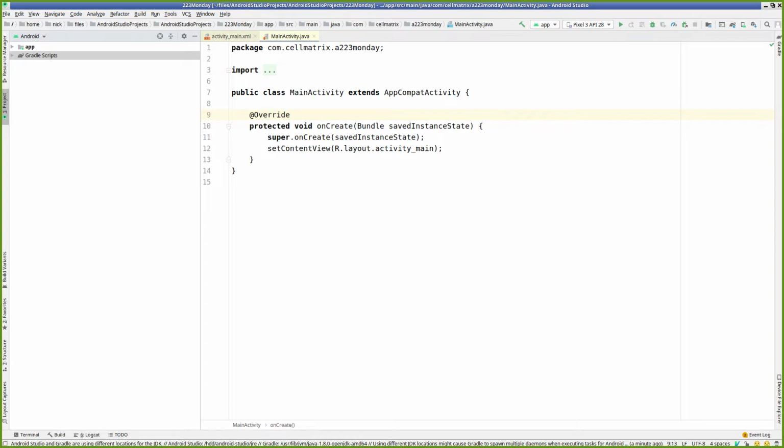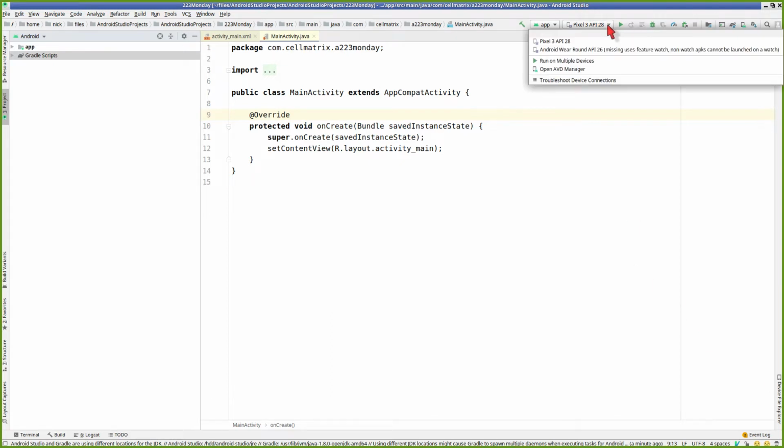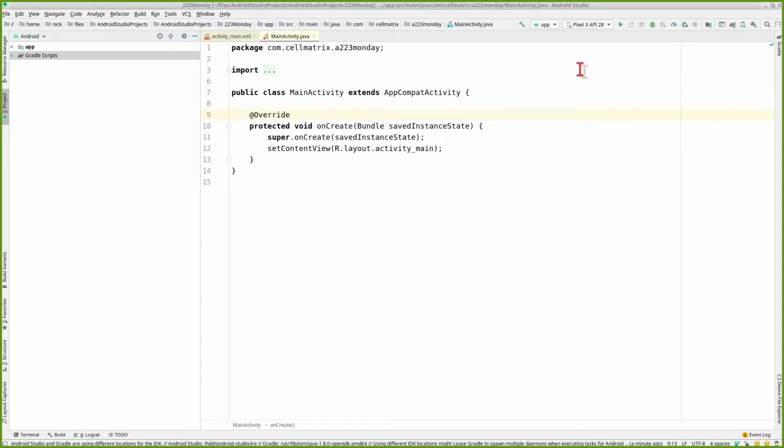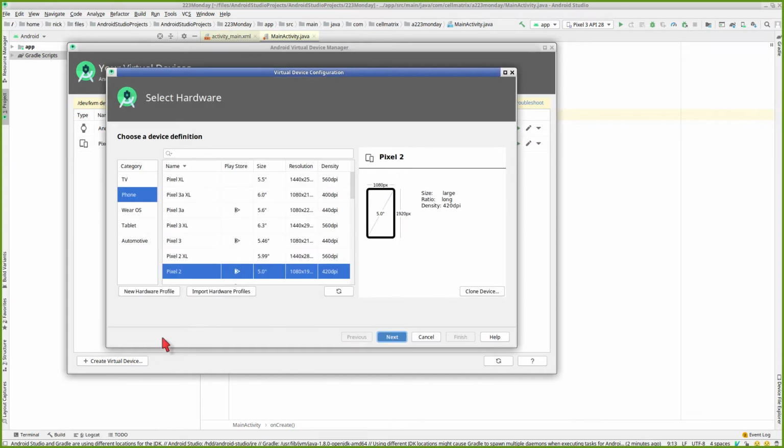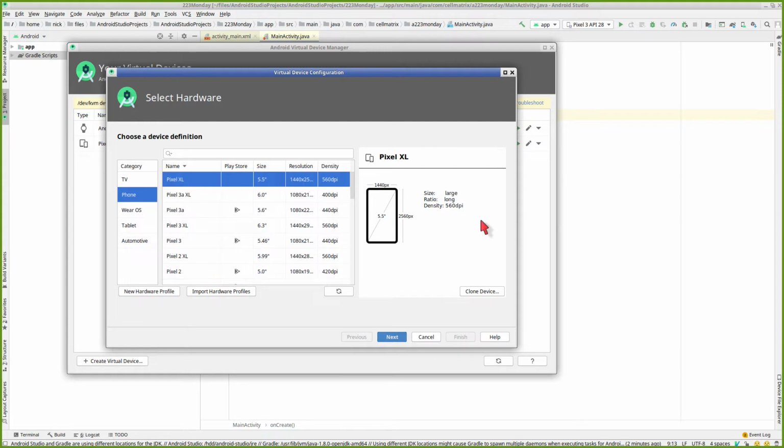And so there's also the ability to work with virtual devices. So I can come in here and I can say something like, let's open the Android Virtual Device Manager, and I can create a virtualized device. So I have a virtual Pixel 3, I have a virtual Android watch, and I could create a new virtual device and say, hey, I want a Pixel XL, right? And you can create this artificial Android device, and it will show you a picture of it. Well, let's just go ahead and do that. Let's make a Pixel XL.